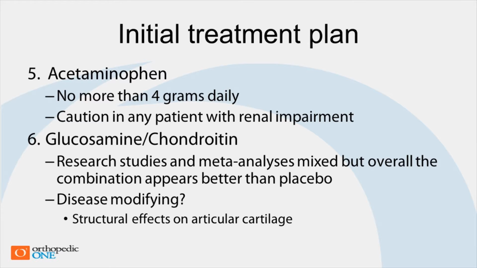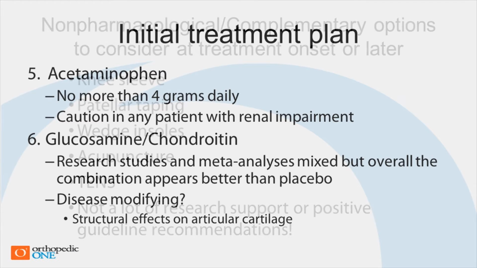And furthermore, there's some research evidence to say that not only could they give some pain relief, but they may have some positive structural effects on articular cartilage. So it's something to think about. I always would recommend the patient get very generic, buy at a Kroger brand, Sam's Club, what have you. But it certainly can be part of the mix and has a very, very low side effect profile.